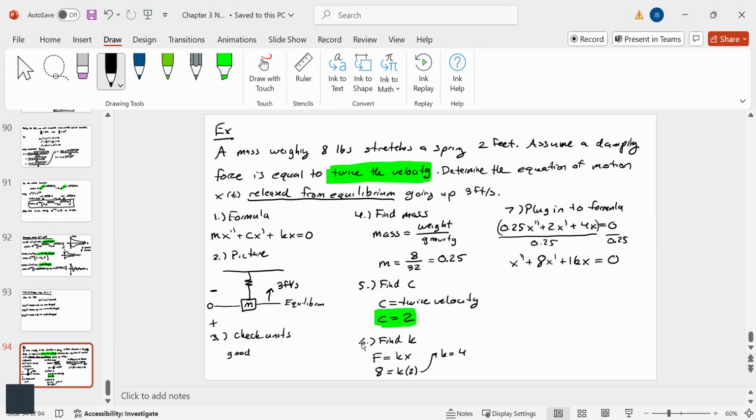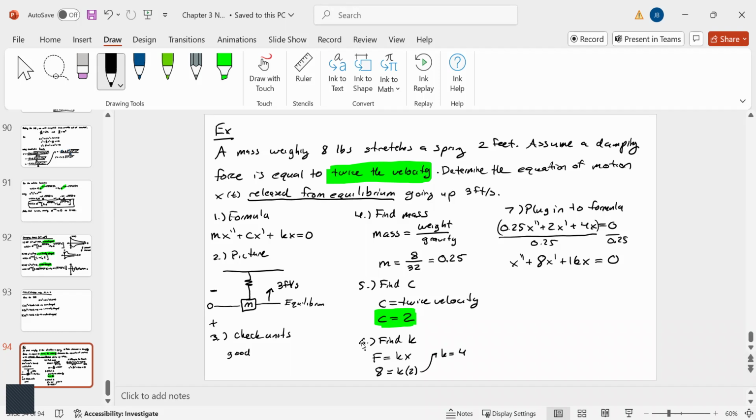And we have our differential equation. So again, a reminder, mass was weight divided by gravity, so 8 divided by 32, because 8 pounds, gravity is 32 by definition. They tell you that you're assuming a damping force is equal to twice the velocity. The velocity value doesn't matter, it's just they're telling you the constant c is twice the velocity, so c is the factor in which it's related to the velocity. So twice means 2. 3 times would be 3. So the velocity value itself doesn't matter for that value of c. And then finding k is usually in the first sentence.